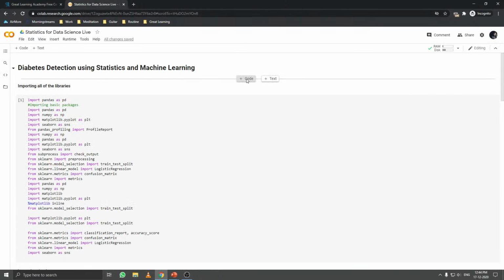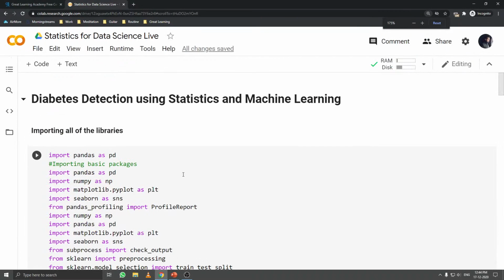Now, to demonstrate this practically for you guys, let me make the font size big so all the viewers tuning in from the phone can see it beautifully. We're going to be using Google Collaboratory, guys. Google Collaboratory is nothing but a simple Jupyter notebook that is hosted on the Google Cloud platform.